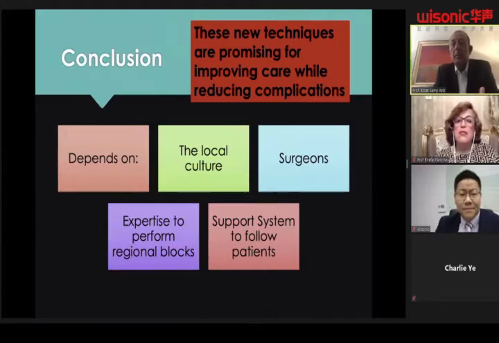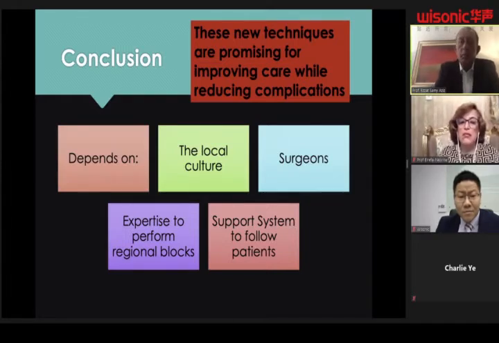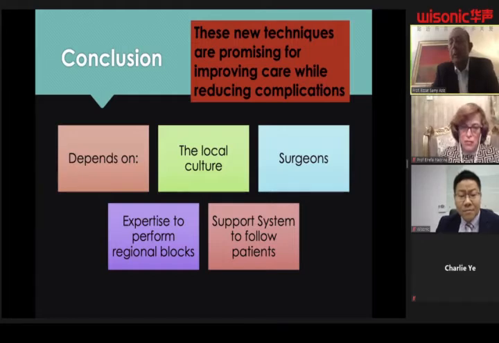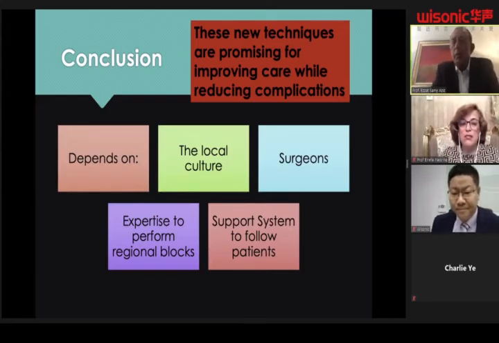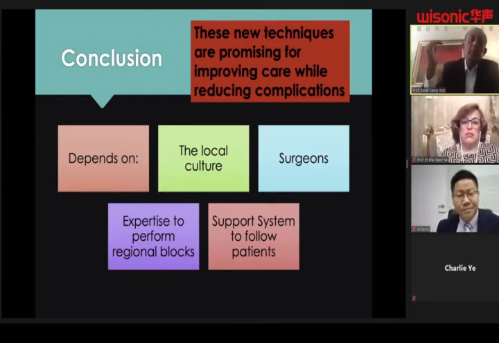But it depends on the culture, of course, the surgeons, the expertise to perform regional blocks, and the support you give to the patient. So I want to conclude that, as I said before, the most important thing for knee replacements is the early involvement of the patient in physiotherapy, because it affects the prognosis of the operation. By doing this, you need a block that is more sensory than motor, so that the patient's movement will not be affected. And to achieve this in the knee, because the knee is very richly supplied with nerve endings, you need a block for the front of the knee and a block for the posterior part of the knee.